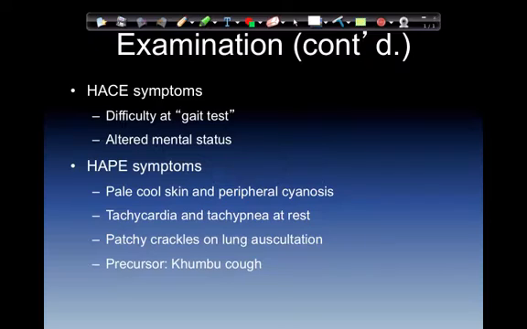HACE symptoms, or high-altitude cerebral edema: difficulty at a gait test. Now, HACE can be differentiated from acute mountain sickness by a simple gait test or a modified Romberg's test. The individual is instructed to walk heel to toe for several steps and then asked to turn around and walk back. If the person has difficulty, the paramedic can assume that he has some degree of high-altitude cerebral edema. Altered mental status is another.